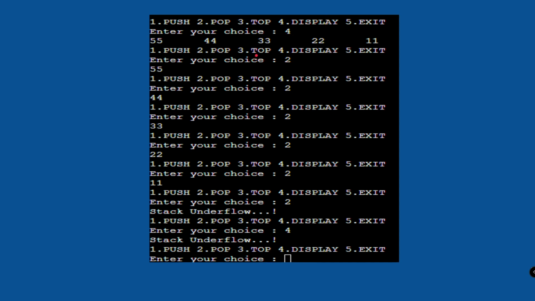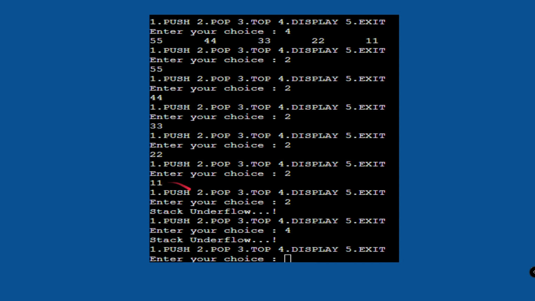After that, again I run the program using the choice. I give the choice 2. 2 is the pop option. So what it will do is remove the element from the top. Now the top is 55, so 55 is removed. Again I give 2. Now what is top? 55 has gone, only 44 is in the top. Now 44 is displayed. Again I give pop. 33 is displayed because 33 is the top element now. Now 33 is also removed. Again if I give pop, it gives 22 as the display. Then again I give 2, it gives 11 as the element.